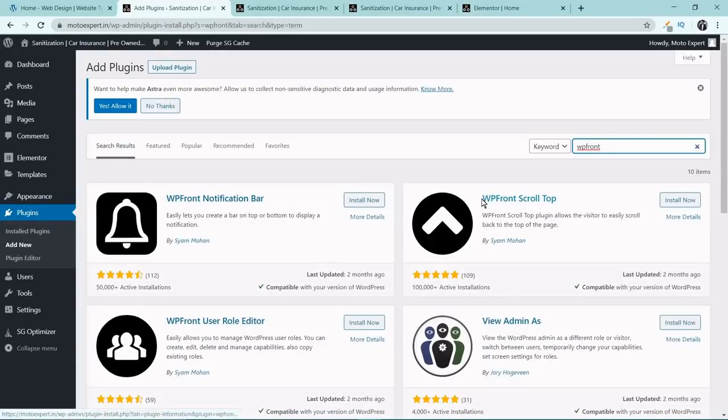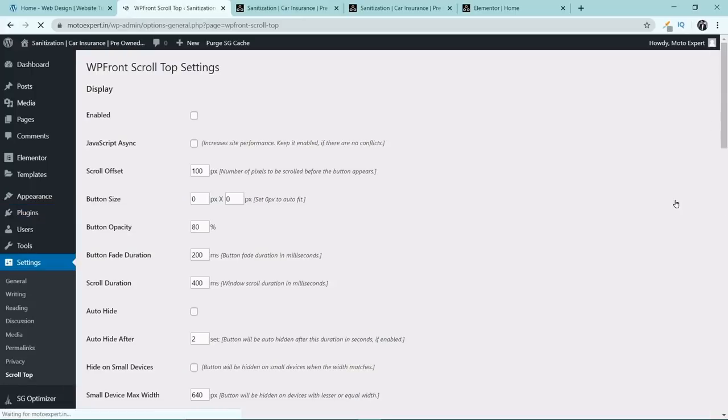Okay, this is the one, WP front scroll top. Let's click on install now. And once it is installed, we'll click on activate. Let's do that. There it is. Let's click on enabled at the top.